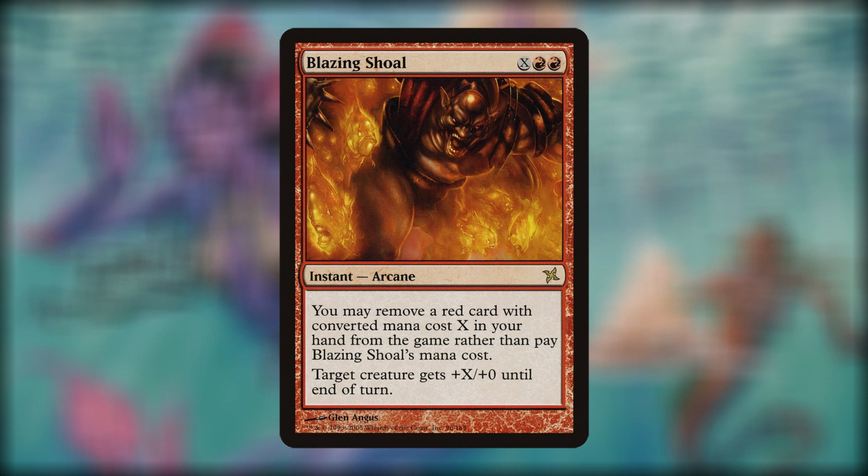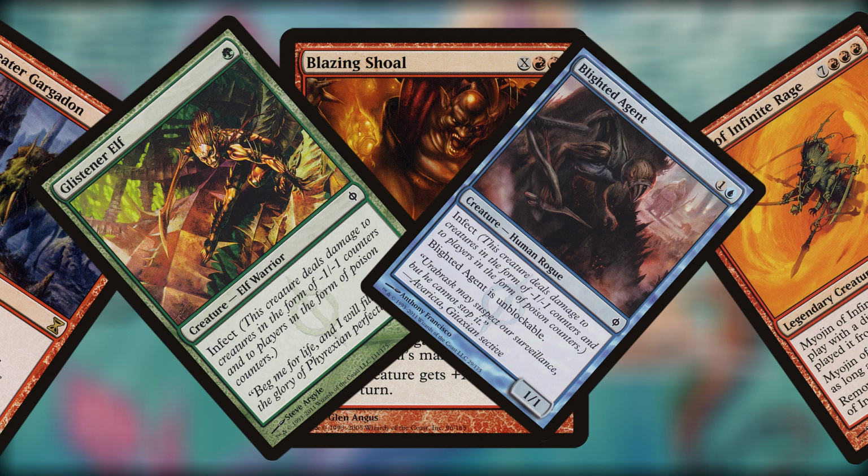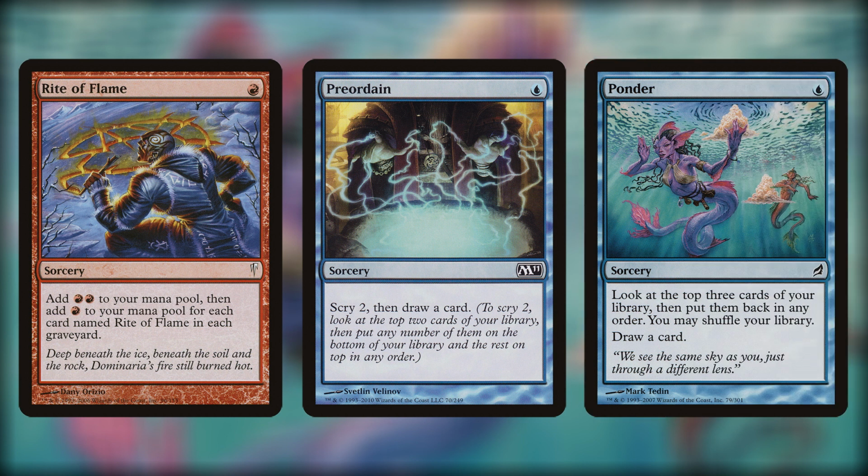Fun fact, this was the announcement that unrestricted Fact or Fiction in Vintage, but that's a story for another day entirely. This announcement contained 6 more additions to the Modern ban list. Blazing Shoal was banned because you could exile something like Greater Gargadon or Myojin of Infinite Rage to one-shot people with an infect creature. Rite of Flame, Preordain, and Ponder were banned because they supported quick combo kills by giving you mana too quickly and by finding the pieces too consistently.